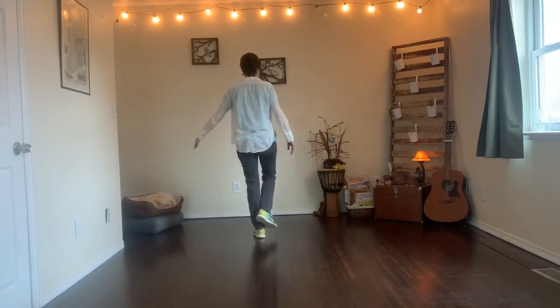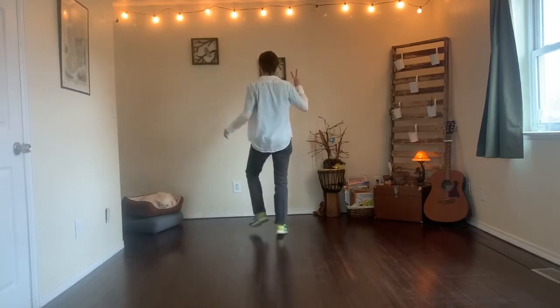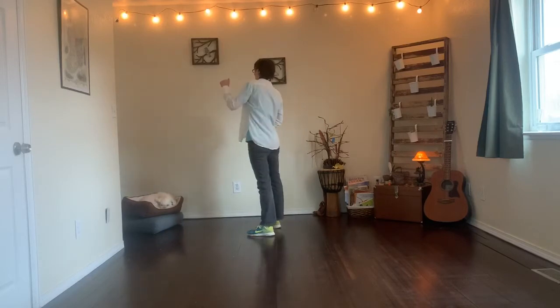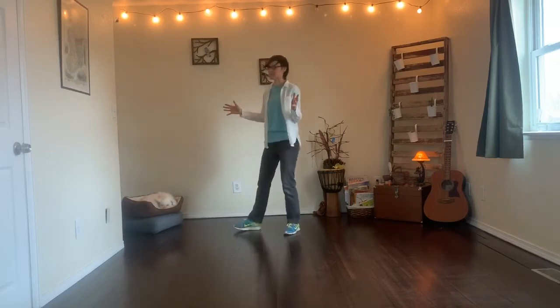Five, six, seven, eight. Right heel and double heel, switch, left heel and double heel, switch, three, switch, two, switch, one, clap, rock forward, two, and back, two. And then you're gonna have two hip rolls. Hip roll, hip roll. Lots of different ways to do that.